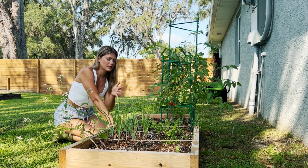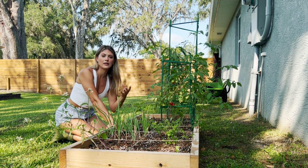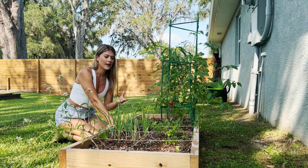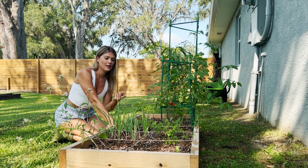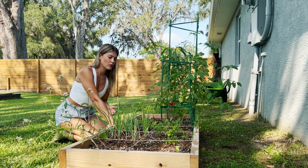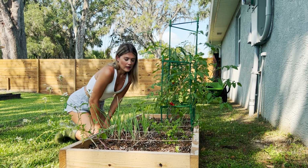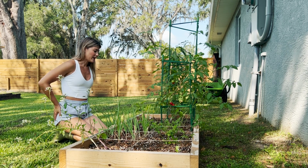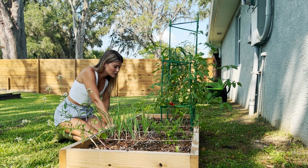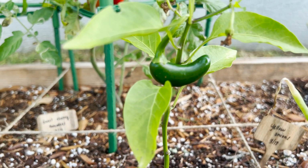One of the best things about gardening is it brings you back to just being connected with your food, and it makes you realize how much work and effort and time goes into producing something like one onion. And you have a lot more appreciation for it, or at least I do. That's one thing I've really loved about gardening. Plus, I just think it's great to learn to be self-sufficient. My jalapeno plant just produced its first jalapeno and it's looking really good, so that's really exciting.